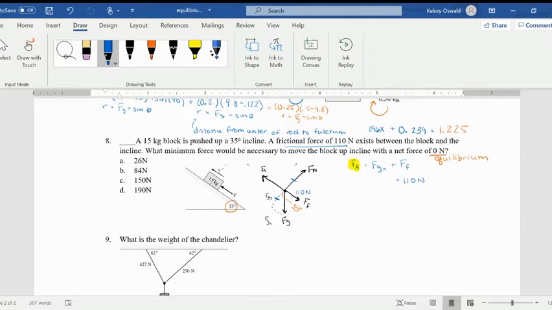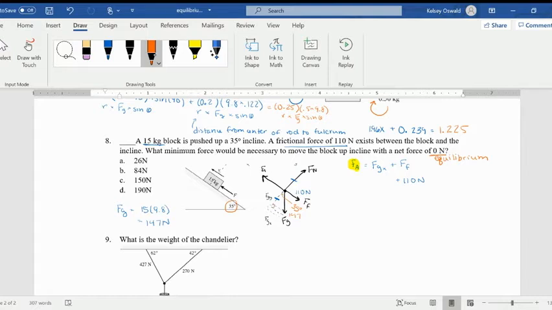Okay, so we want to know this component of our triangle. We know our angle, but we need to know the value of another side. If we look at our problem, we know the block has a mass of 15 kilograms. If we know our mass, we can multiply that by 9.8 to find our force of gravity. So if we do 15 times 9.8, I can find that my force of gravity is 147 newtons, and I can put that on the hypotenuse of my triangle, or for the value of my actual force of gravity. A force of gravity, or the actual value, always goes on the hypotenuse of your triangle.